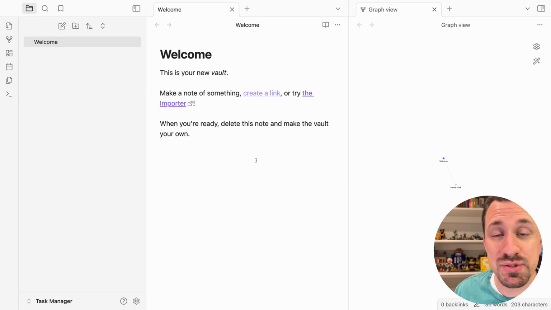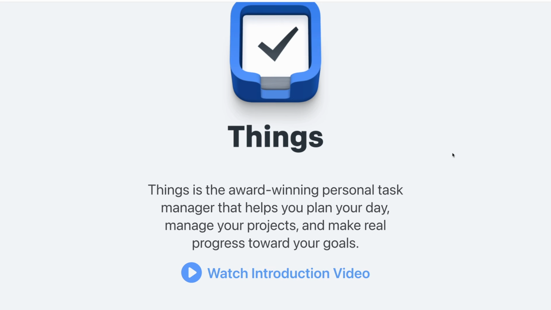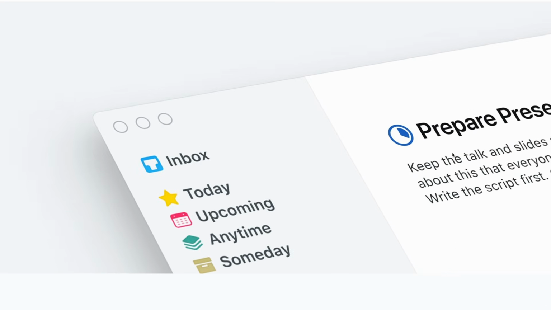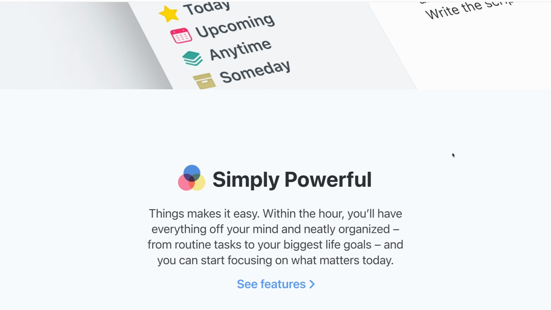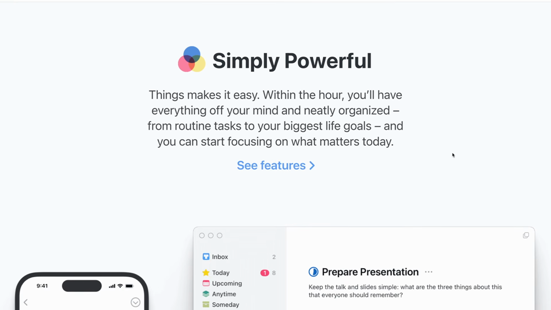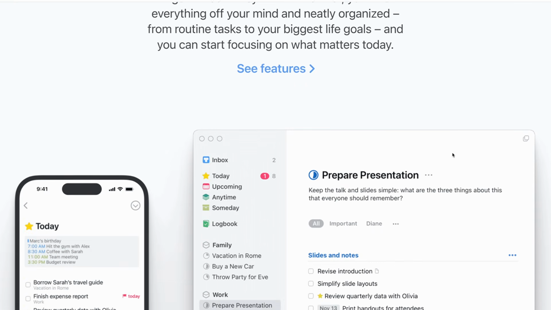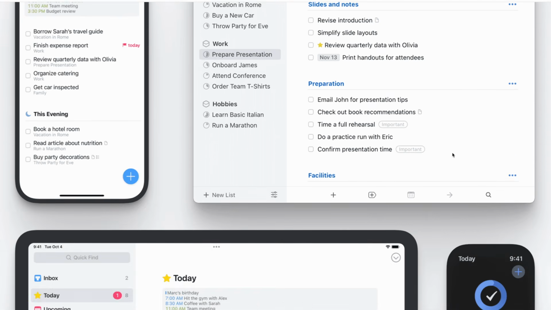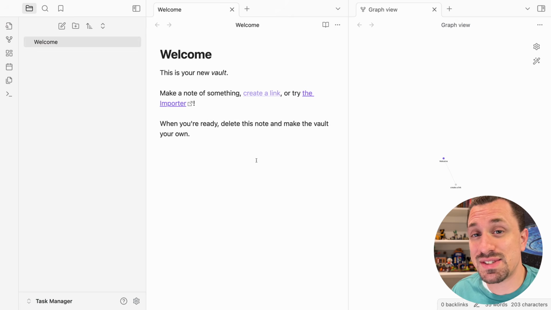For this project, I've started a brand new vault that I can work in. I'm going to be basing my task manager on my favorite standalone task manager, Things. Things is only available on Mac and iOS, so by building this inside of a cross-platform app like Obsidian, you'll have access to similar features that you could only get if you are on Mac. You're of course free to set this up however you like, but by using something like Things as a template, it'll be much easier to show you all the amazing capabilities that the Tasks plugin offers.